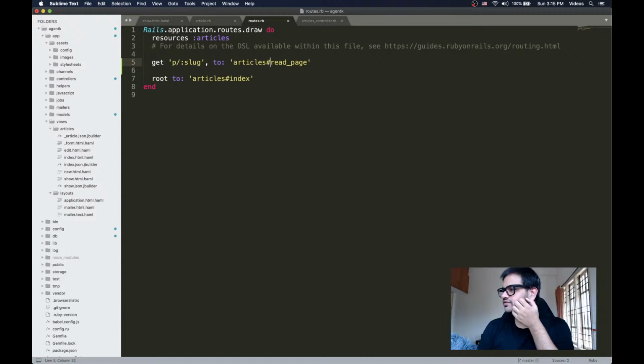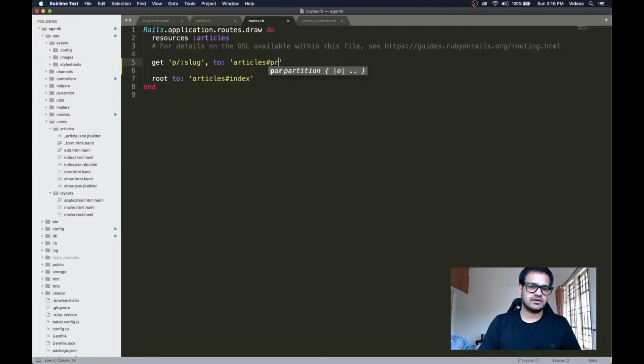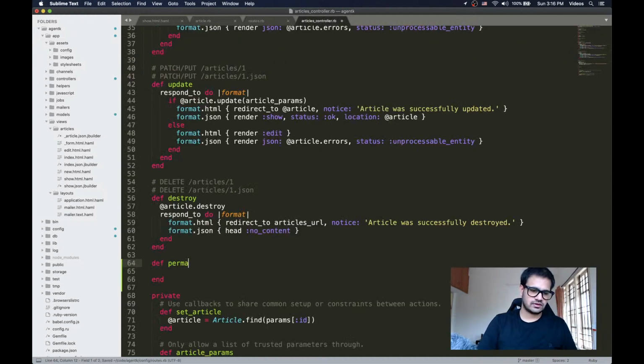So I'm looking for a word which states that this is the place where you can read it. It's a permalink for sure. So let's just call it permalink only. Permalink. It's like Parmanu, but it's permalink.